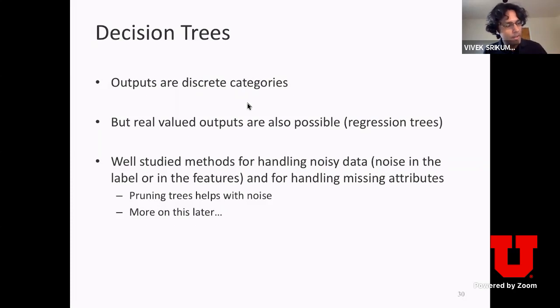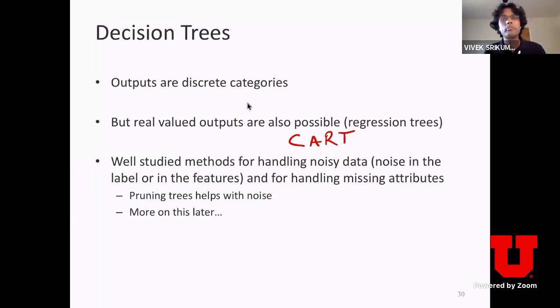But you can also have real-valued outputs, where the leaf is no longer just a category, but a function that produces a number. Depending on the path you take in the tree, you might be choosing a different function. These things are called regression trees. We won't be talking about regression trees a lot. If you're interested and you want to follow up on that, look up CART, classification and regression trees.